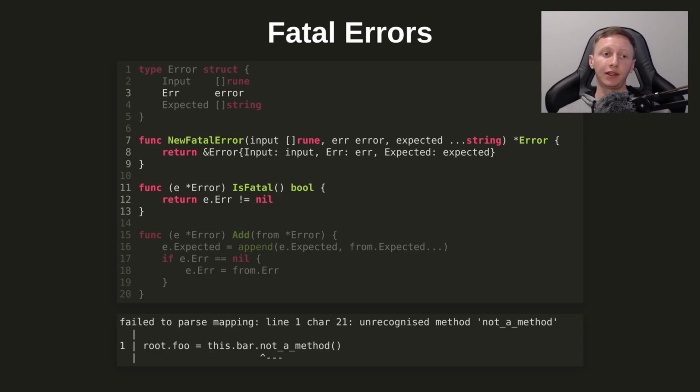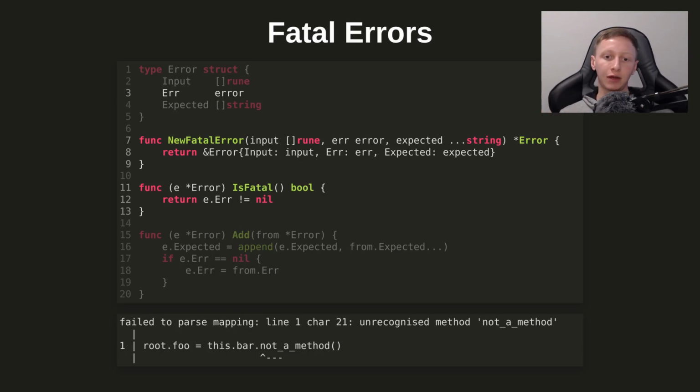So our error struct can now wrap other errors. And the assumption there is that if there's an error that we've wrapped, then this is something fatal. So this isn't just, we expected to see a particular thing and we didn't, and therefore maybe another parser is able to successfully parse the thing out. This usually implies that we have correctly parsed the user's input and it's fundamentally wrong. The example I've given you here at the bottom is that we've successfully parsed out a method. The syntax is correct, there are no grammatical errors here. However, the method itself does not exist, and therefore it's not useful in this particular case to try another parser, because we know what the user has given us. It's a method, it's just wrong, okay? And that's what makes it fatal.